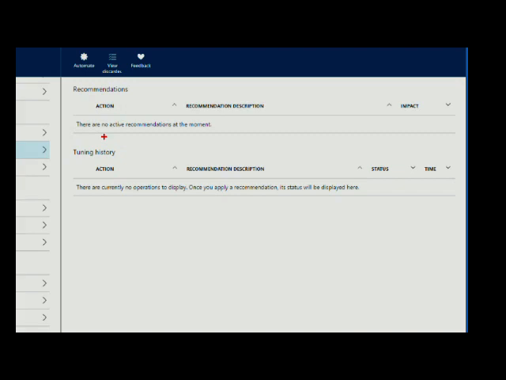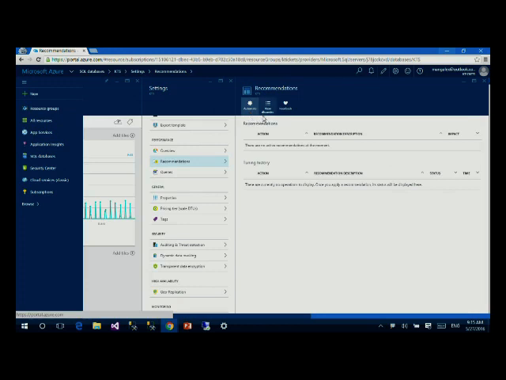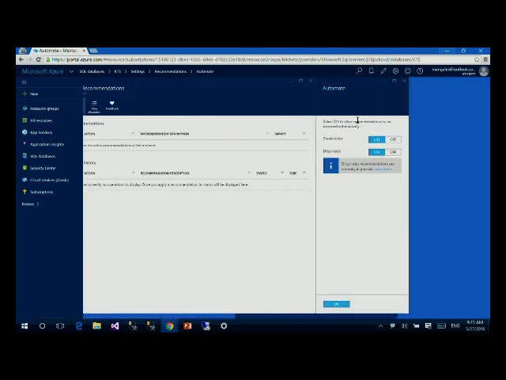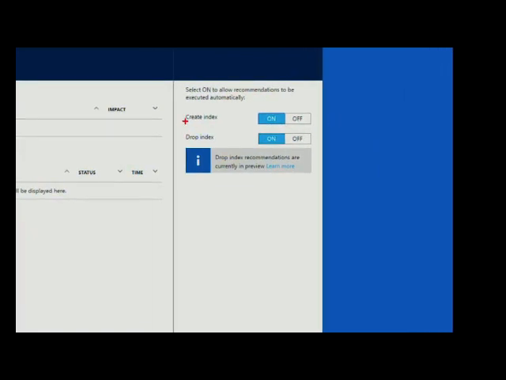Because it can give you the queries, there is also the automation thing. So if I just click on this button, I can tell SQL databases, whenever you find out that I'm missing an index or that I have an extra index, just do it by yourself. Just auto-tune yourself so that the database is as performant as you can be.